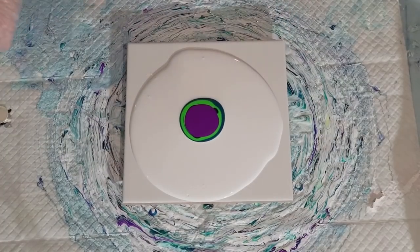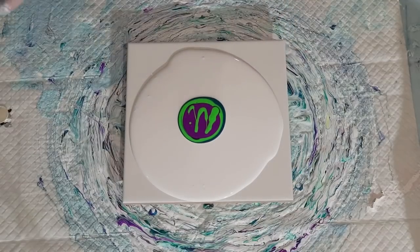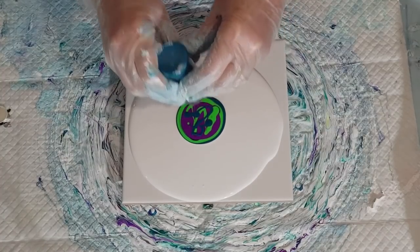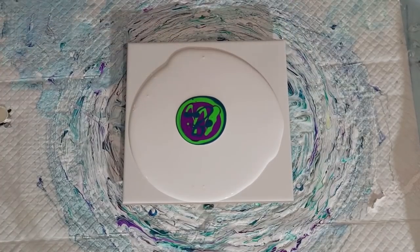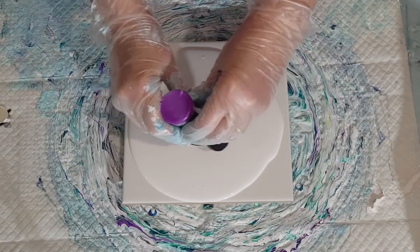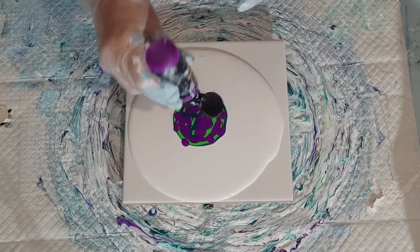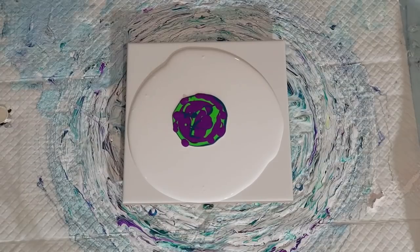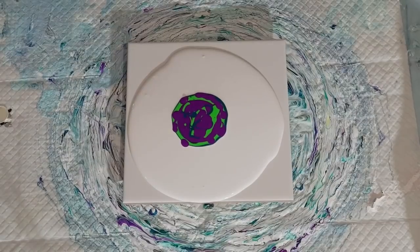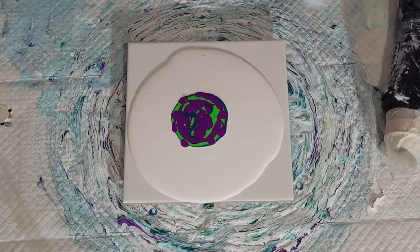Put lots of purple — look at it dribbling out! That's what I was thinking. A little bit more of that, and I'm going to go with some more purple. Look, this is the end of the purple. I think that's probably all I'm going to get out of that. I can leave it upside down, but I don't think I'll get another pour with the purple though — a purple pour. Okay, I've got my little blower ready.